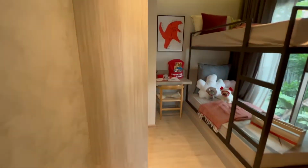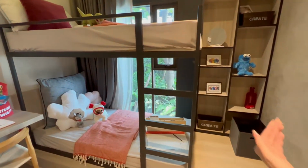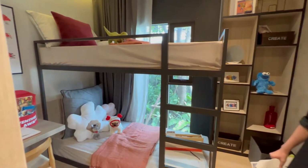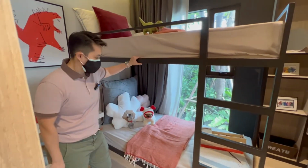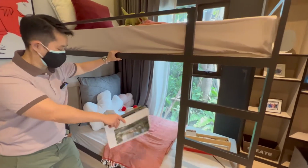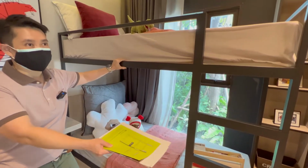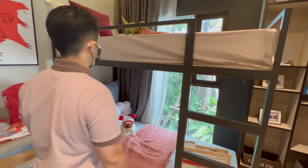Okay. So we create it like a kid's room, because our ceiling is 2.6, so you can put this kind of bed. Not bad. That's enough for two kids. It looks bigger than I would imagine. Correct, because this is a full-size 3.5 single bed. Even if the kids grow up to be teenagers, you can still sleep here. And you can change a bit.